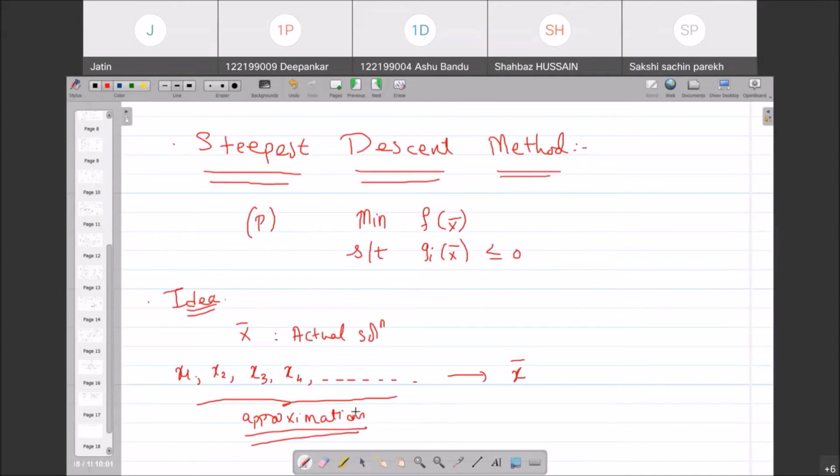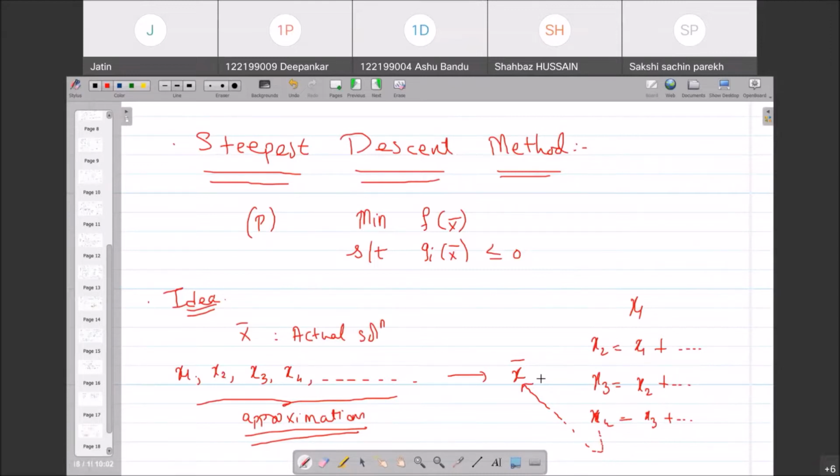So x1 is one approximate solution. Then with the help of x1, we find x2, which is our second approximate solution. With the help of x2, we find x3. From x2, you do something, you add, subtract, whatever, to get x3. Then with x3, you do something to get x4. These are the iterations. The more iterations we do, the closer we approach x, the actual root, because the error keeps on decreasing. This is usually the idea.